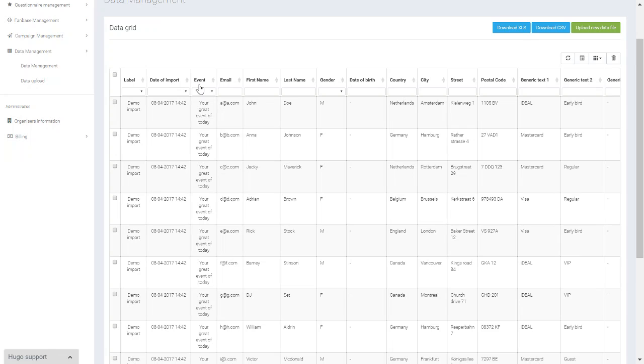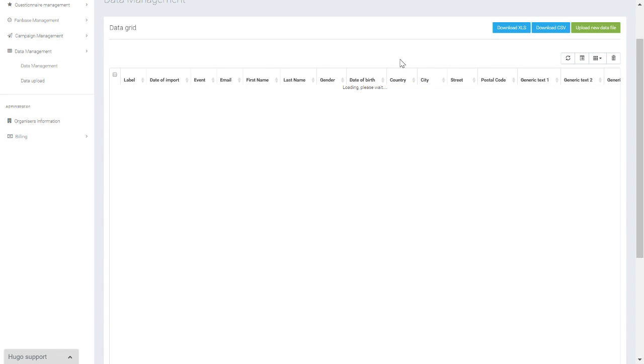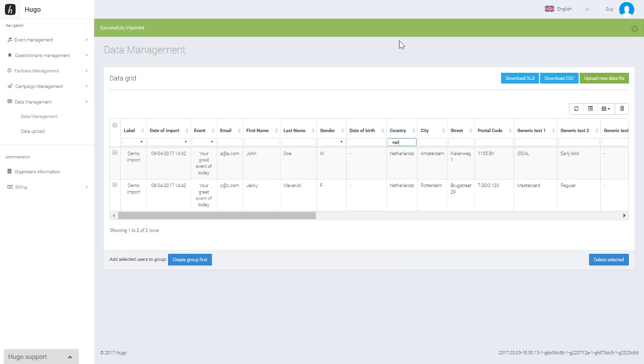And from here on out, you can start putting people in fan-base groups. Let's say, for example, we want to send an email in Dutch to all people coming from the Netherlands. Then we go to country, we click and type the Netherlands, give the system a second to load, and then the people coming from the Netherlands are being shown, and you can segment them based on each of the input variables you've given in.